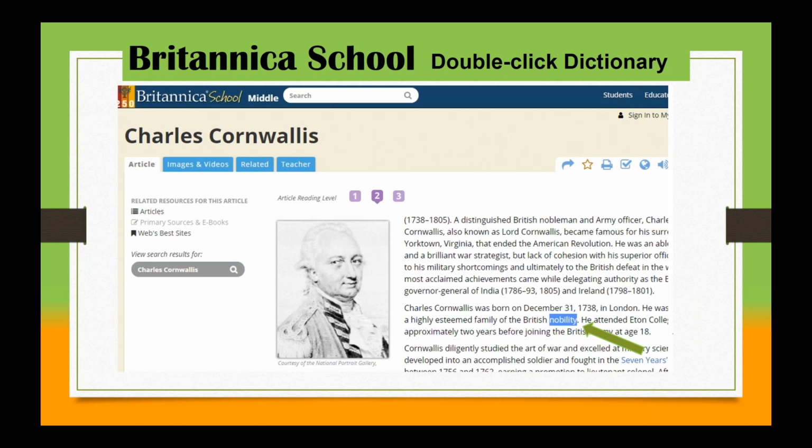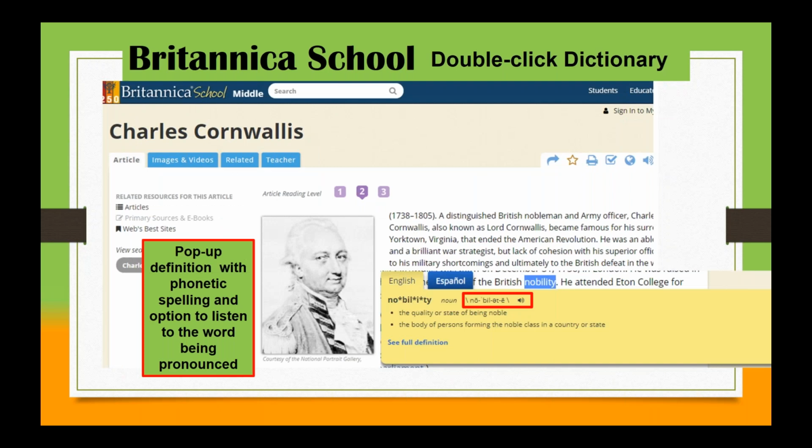So if a student is reading along, perhaps this article on Charles Cornwallis, and they don't know what the word nobility means here, they can double-click on the word, and it is going to provide them with a dictionary definition.